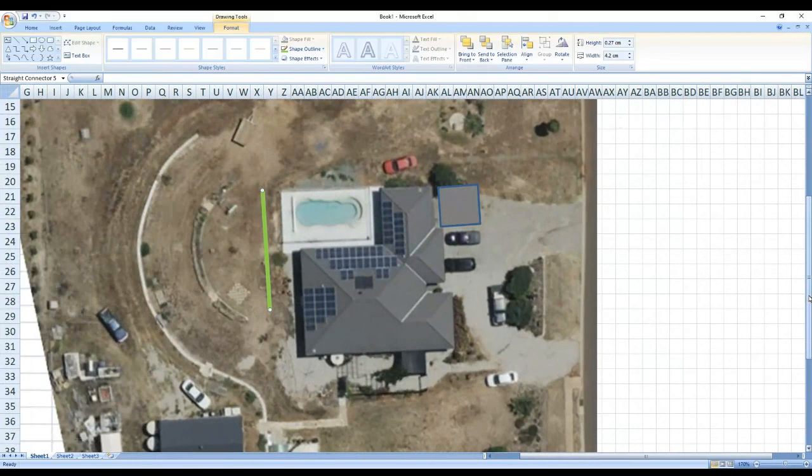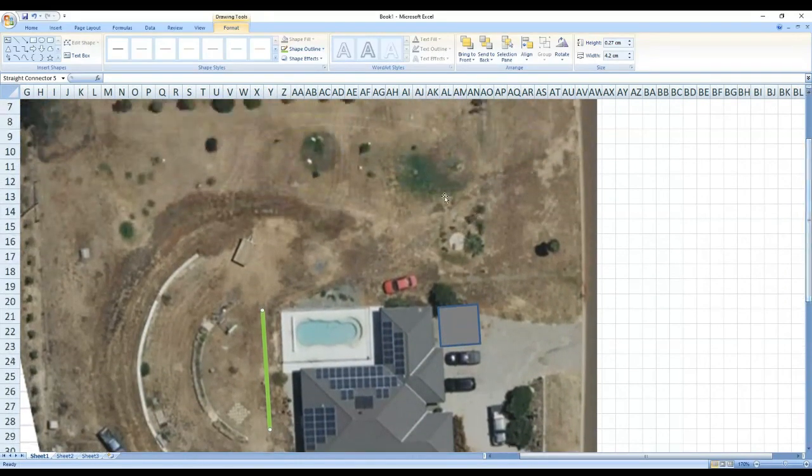Drag that up a little bit. So that's where my retaining wall is going to go. Now, I've got a few things here I can scale off. I know the dimension of the inside of the fence of the swimming pool. I know the distance there is about 6 meters, so judging off that, that's probably about 15 or 16 meters along there. So I can use that sort of estimate for my calculation of materials.